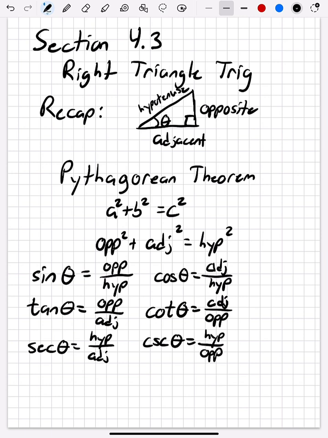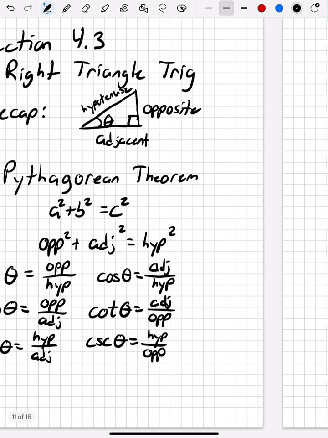And so the kinds of questions that we want to be able to answer with this are, let's say that we're given a right triangle, and a very common right triangle is a 3-4 triangle. So let's say we have 3 and 4 here, and we're going to look at this angle theta. To answer these questions, we want to be able to identify, what's the sine of theta? What's the cosine of theta?